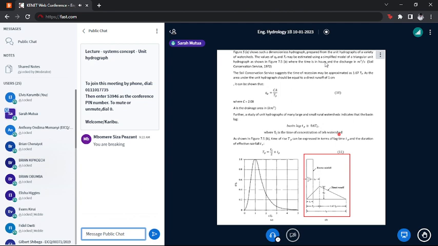And normally you find that you may be given the time of concentration, for example. So if you're given the time of concentration, and you know the duration of your rainfall, you can easily calculate TP. And if you have TP and you have your constant, you have your basin area, you can easily calculate your QP. And that is all that we need for the hydrograph.